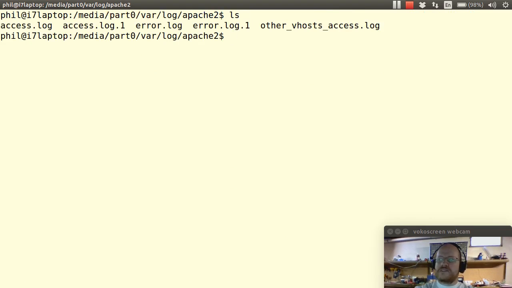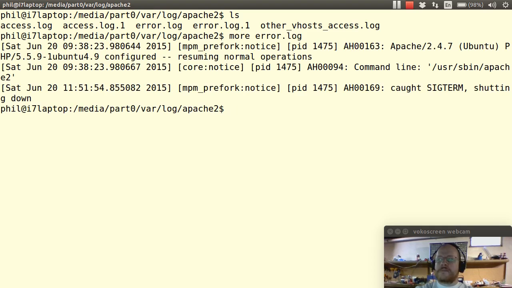And we see several different kinds of logs. We have our access logs and our error logs. So we might first want to have a look at our error logs to see if there was anything funny going on. And then we might also have a look at our access logs. We see here that there isn't much in our most recent error log, so we'll have a look at the first archive.